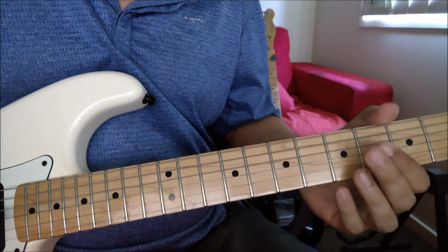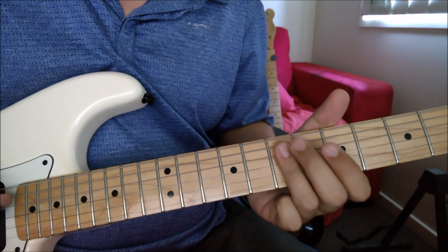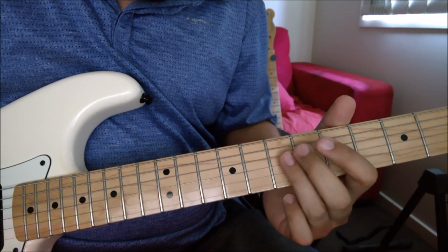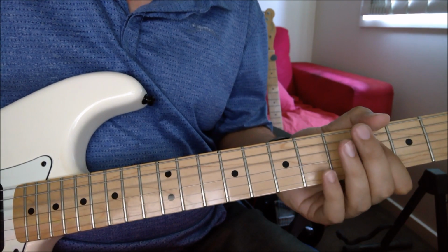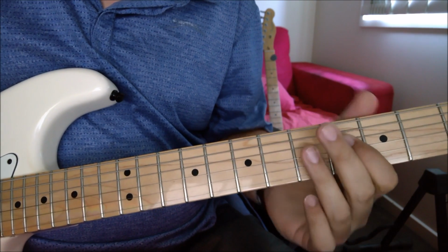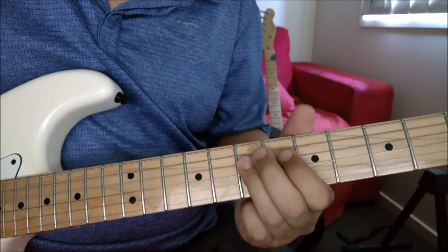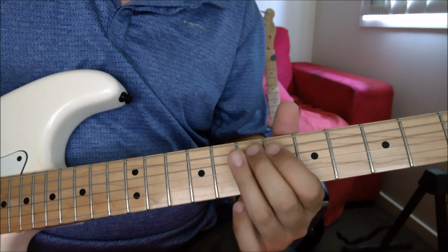Pluck the 4th. Up to the 4th on the G. Back to the 7th on the D. From the top. Like so. And then we pluck that same string, same note again. So we've got the 7th on the D string, slide down to the 6th, pluck the 4th, 7th on the A string, 6th on the A string, up to the 4th on the G, 4th on the D string, right, from the top. And then we finish it on the 7th of the A string and just a slide down, 7, 6, 4.